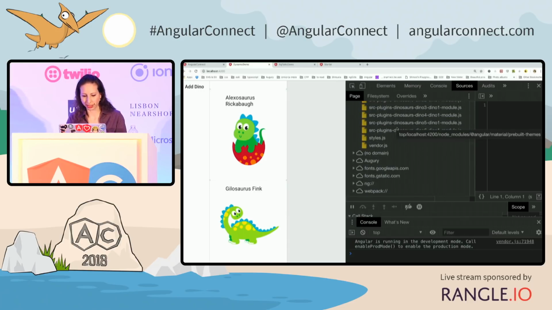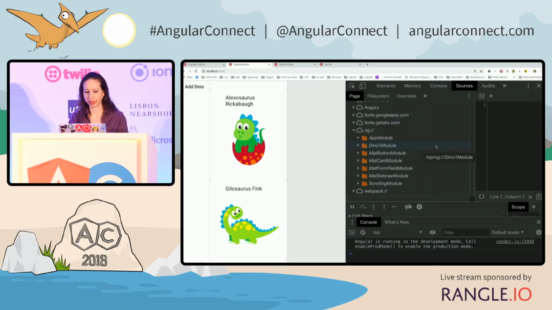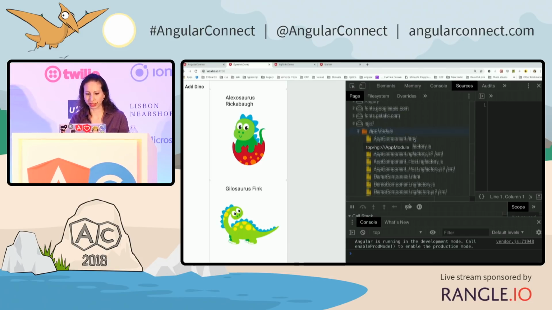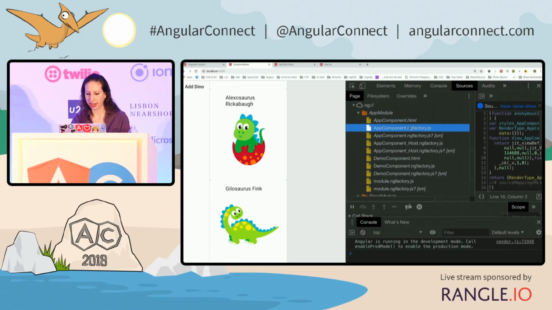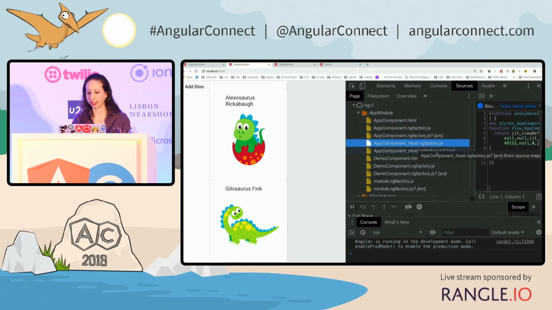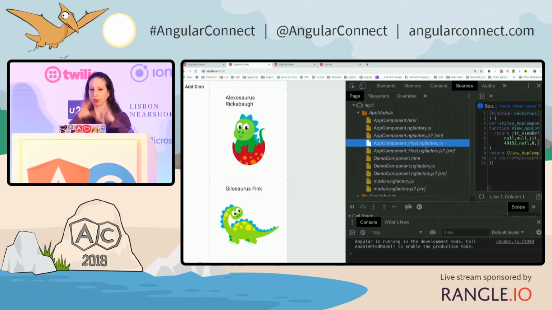And you have here ng and all the modules that Angular has created and compiled. So let's, for example, see the app module. So you can see app component, ng factory, and everything that's there, but we won't go into details of that, and this will also change very soon with Ivy. And we can also see that app component has an ng host factory. So that's the surrounding for letting it connect to the body element or wherever we put it.